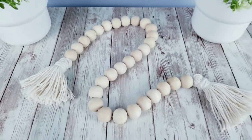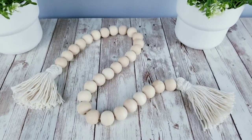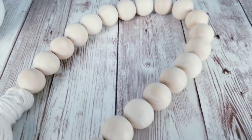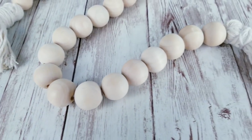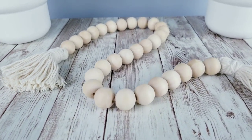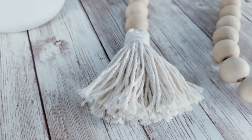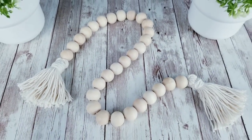And there you have it, a beautiful bead decor piece that is ready to use. Now these are so simple to make, and you save so much money making them instead of buying them. And the great thing is that you can customize them to match your own decor. Now, I had so much fun creating these projects with my Dollar Tree haul items today, and of course I do love them all, but you'll have to let me know in the comments which one is your favorite today.